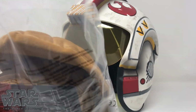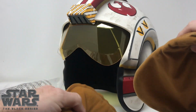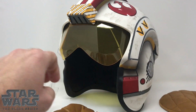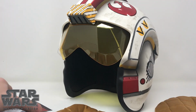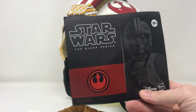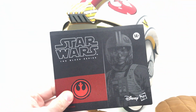This is made by Hasbro. Oh, look at this. So you got earmuffs, some sort of head cushion. This is really nice. Nice material too. All right, let's get rid of that. Always keep your instructions as well. Always keep the instructions. Again, adds to the value if you go for a resale.